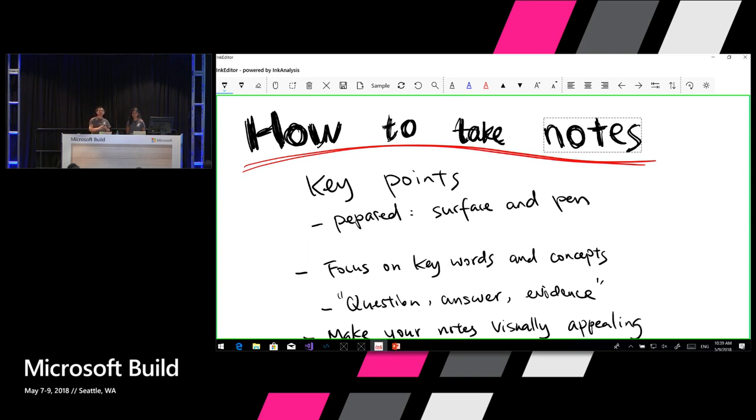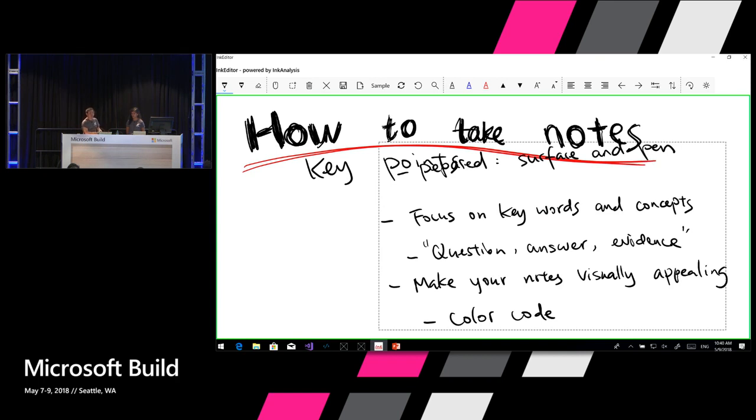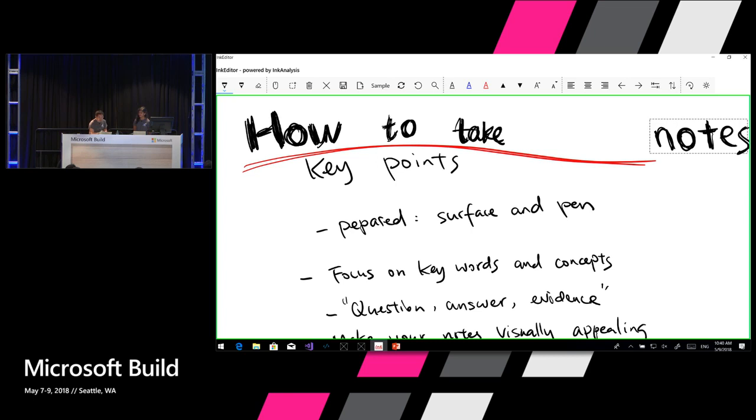Selection is always the entry point of all the editing. So I can select, and as Avani mentioned earlier, I can tap to expand the selection to the line. For the list, I can expand the selection to the whole list as well. I will move around. Because of the resolution, the entire list is not shown here. Let me show you in here. And also the last one I mentioned is color coding, but there's no color coding at all. So I want to do all of them in my editing. First of all, I want to make some room so I can complete.